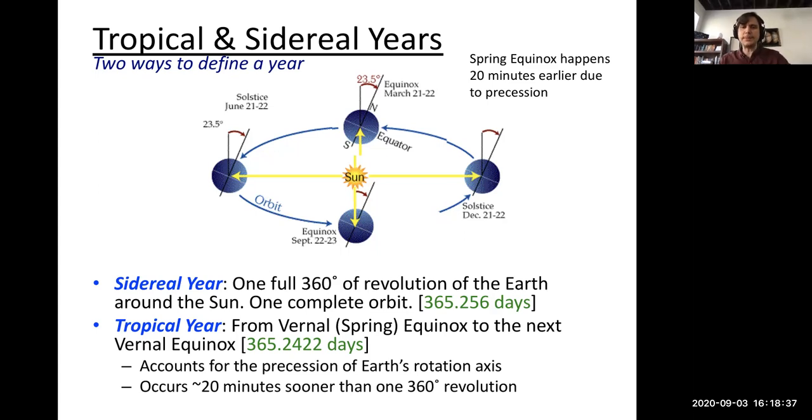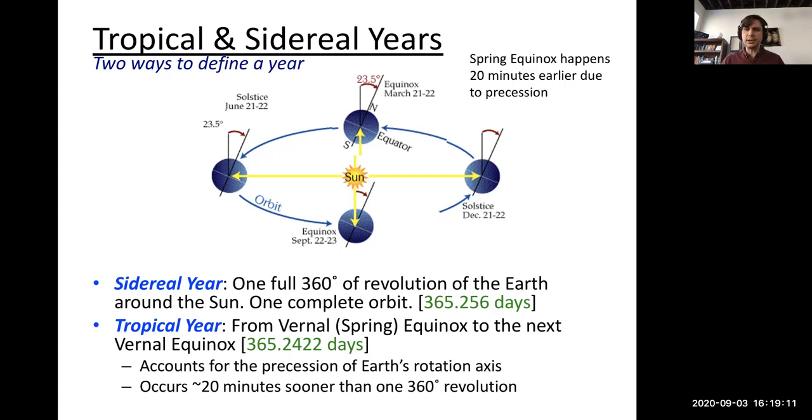So that makes our tropical year, our calendar year, measured from vernal equinox to vernal equinox, spring equinox to spring equinox, equivalently summer solstice to summer solstice, about 20 minutes shorter, which makes it 365.2422 days. Now you might be wondering about this. That's roughly 365.25-ish. Every 4 years, there's an extra day. And then you're like, oh, every 4 years, there's an extra day, a leap year. So that's why we have a leap year.